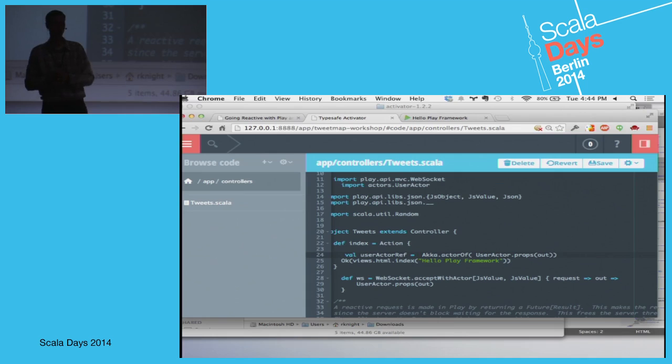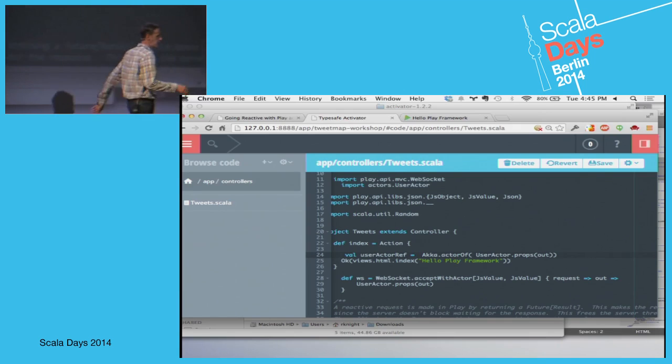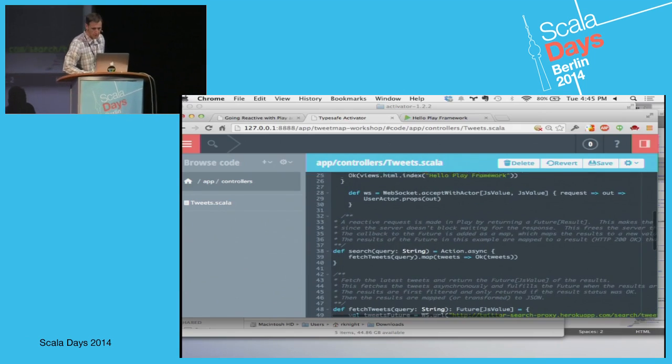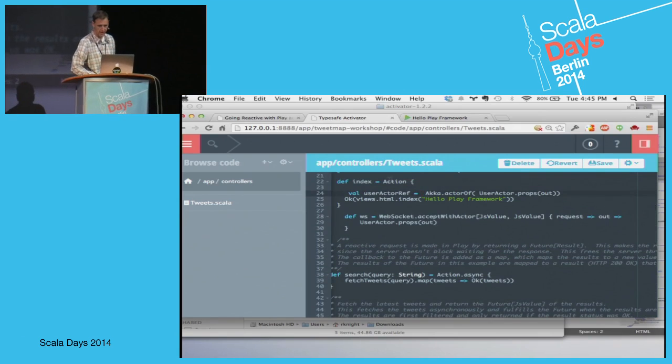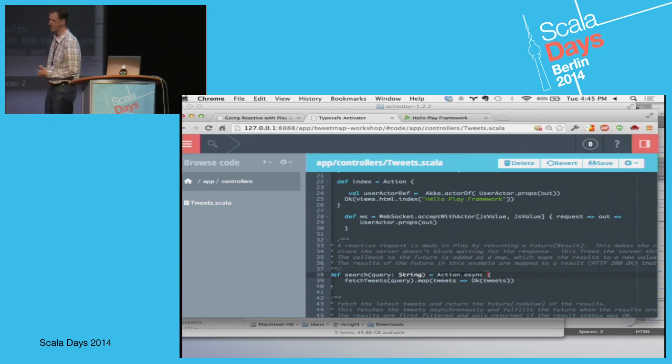Yeah, so underneath the covers, we can do basically either just a basic Action or an Action.async, but Play makes all of those asynchronous. Basically every request is asynchronous by default. Let me scroll down a little bit. This one returns the Action, this one returns the Action.async. Underneath the covers, these actually end up being exactly the same.